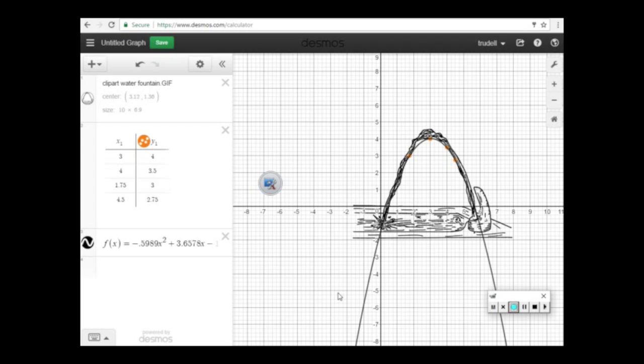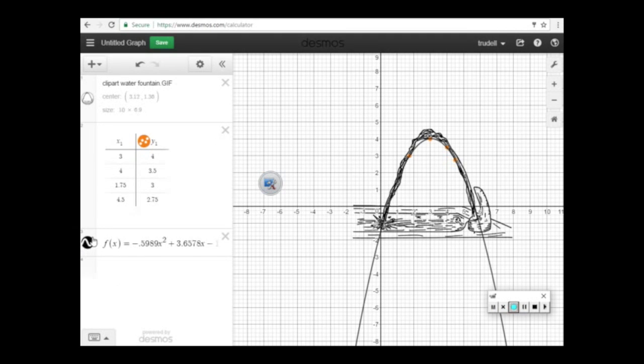Okay guys, so as you can see, I stopped the video so that I can put my table into the calculator to calculate the quadratic regression, and I copied and pasted here. For time's sake it was easier, because all these place values after the decimal were a long time to type in. So I have 4 place values after the decimal. I think that the more place values you have, the more accurate your parabola is going to come out. And take a look at this parabola. I think it came out pretty great.